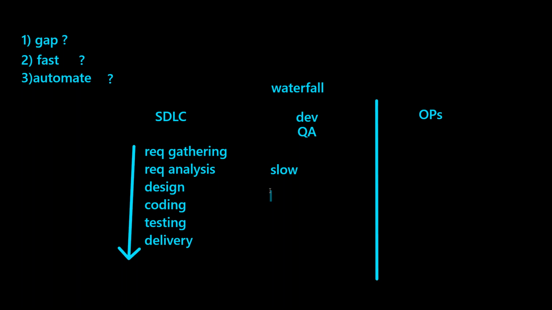Correct? And also this methodology is not flexible. Means let's say they were in coding phase. Then client comes up with new requirements. This methodology cannot accept because there is no way to go back in this methodology. There is no going back. It's a waterfall. It just goes in one direction only, right? So it's not flexible to take up new requirements. Let's say requirements are given in 2023. Product will be delivered in 2025. In these 2 years, no modifications will be accepted, no requirements will be added.